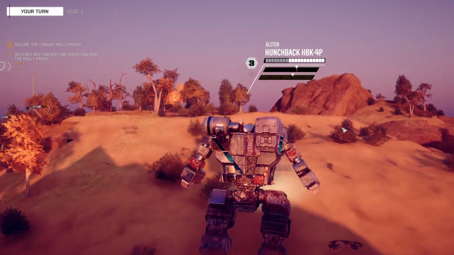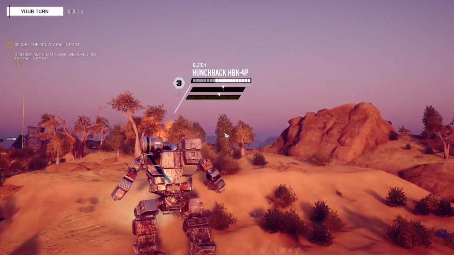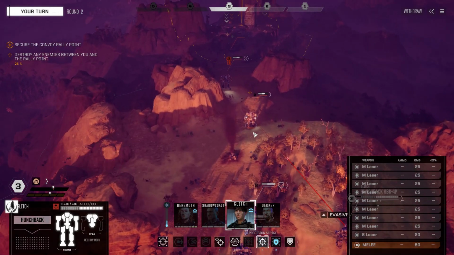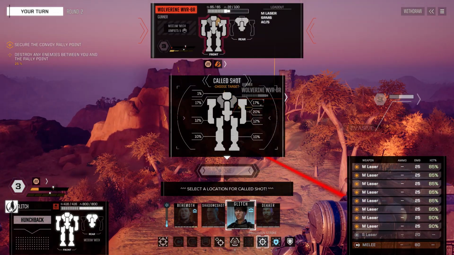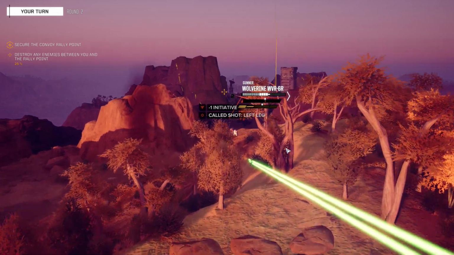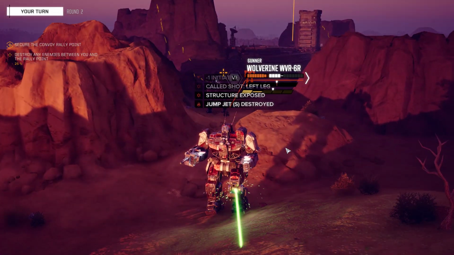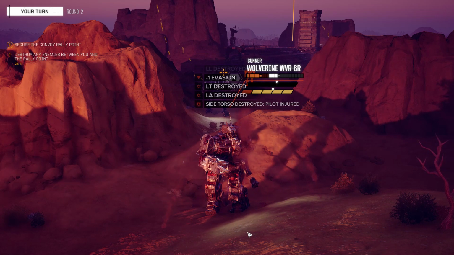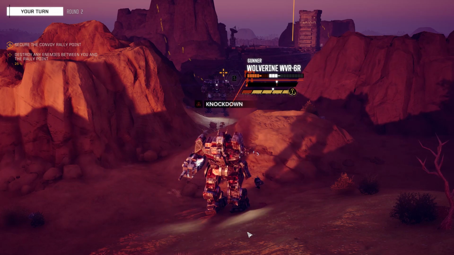This angle should hopefully make it a little harder for them to hit Glitch. She also is maxed on gunnery, guys. And I'll show you why we saved the call shot for her. So he didn't do any damage to either leg. Let's focus his right leg. Keep it nice and tight. Keep going. Nice. Got his leg. Another hit like that and you're toast.